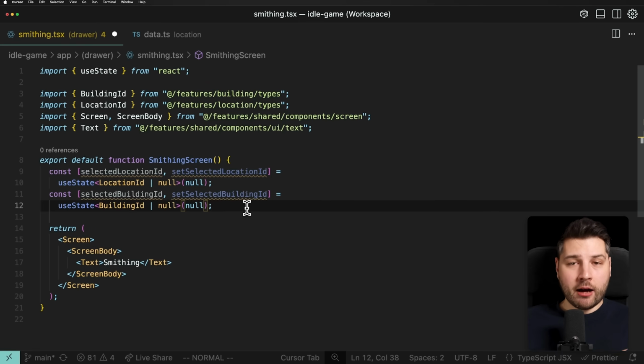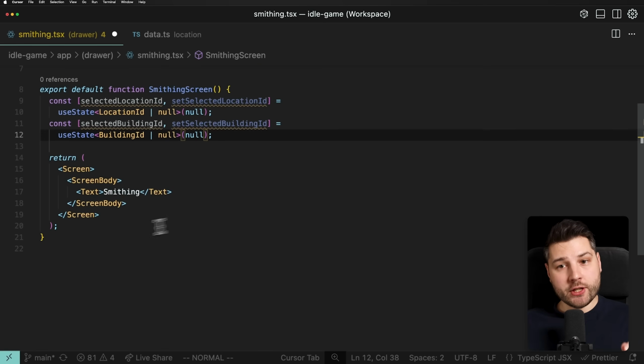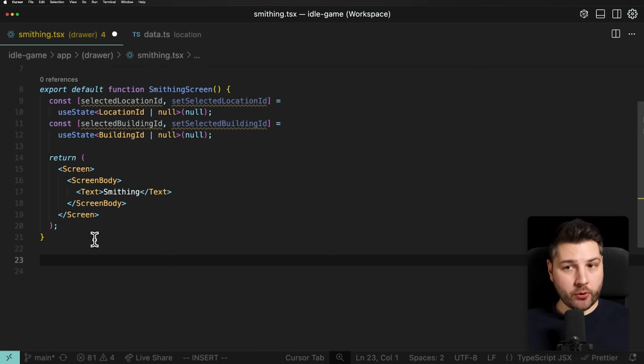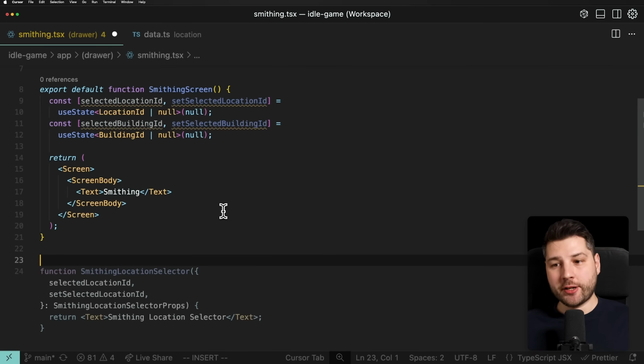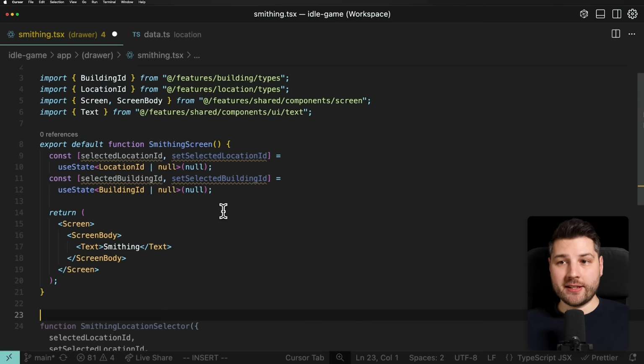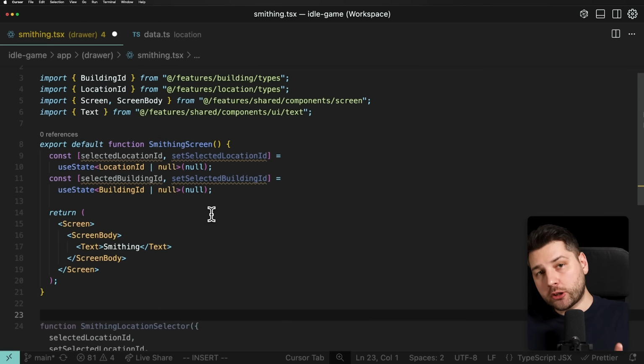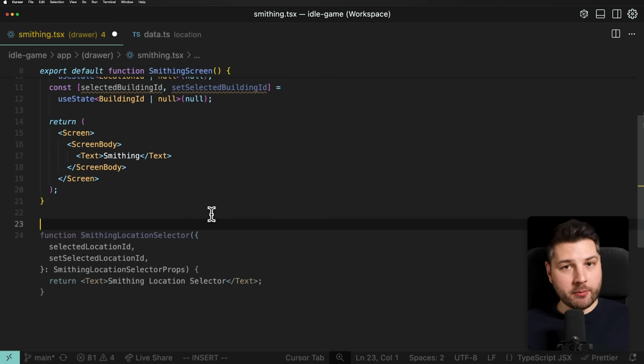Now, to actually build out our selector component, what we're going to do is create another component. And this is one of the design patterns that you want to use. Always break things apart into small components. Always have your components follow the single responsibility principle, which essentially means that your components only have one reason to change. They're small, they're composable, they're reusable, and then you build out the entire application, in this case our entire screen, made up of multiple small components. That way, everything is easy to manage, it's easy to understand, it's easy to add features upon, and you can onboard as many developers as you want, and they'll have an easy time working with your code base.